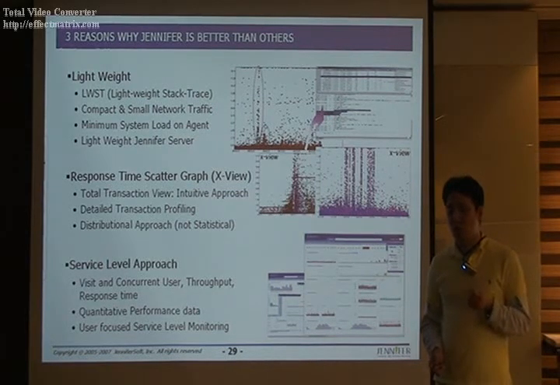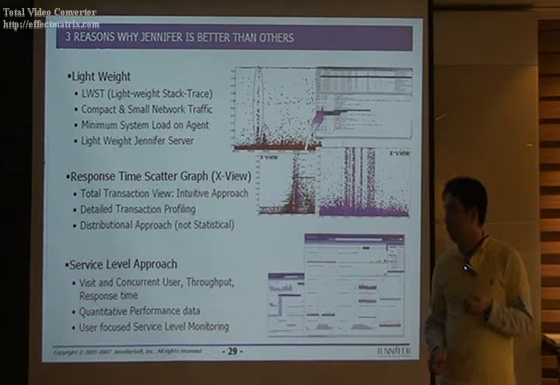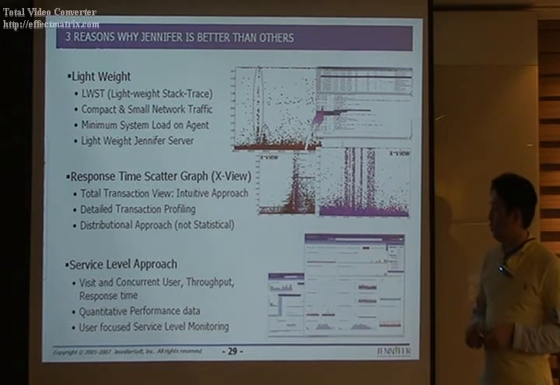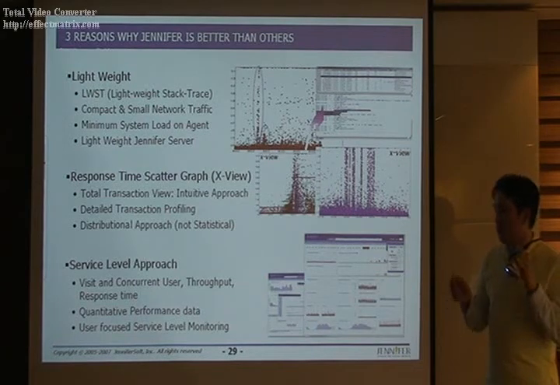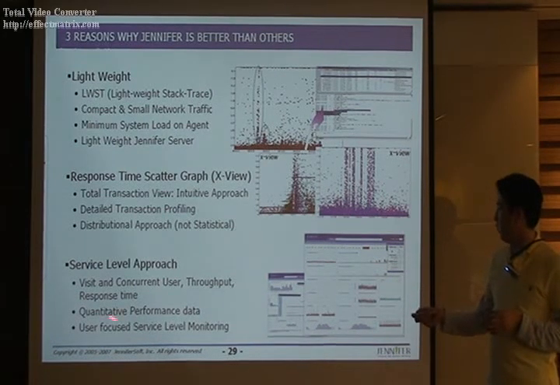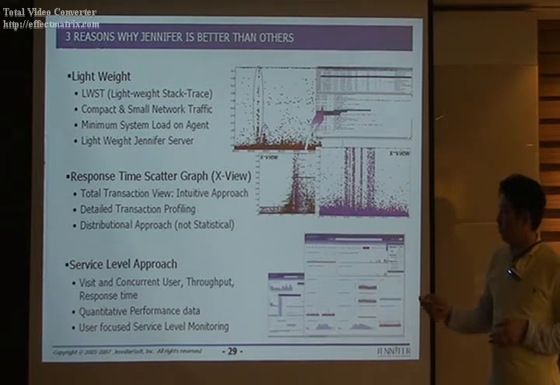We don't think that's the right way to actually identify the problem. What we want to do is look at it from the end user perspective, look at the symptom and dive from that end. Also, we provide very important business data like the visit user and concurrent user, throughput and response time.